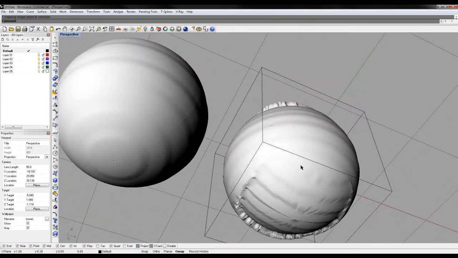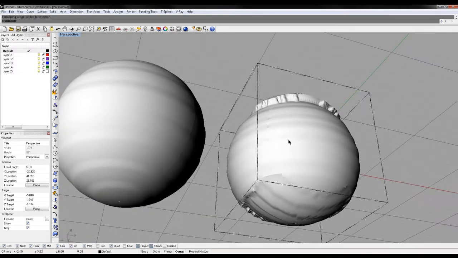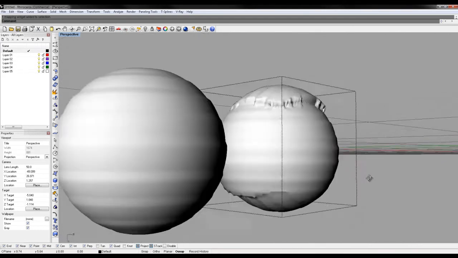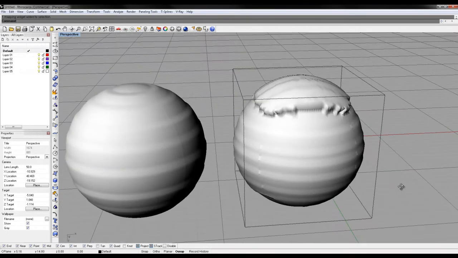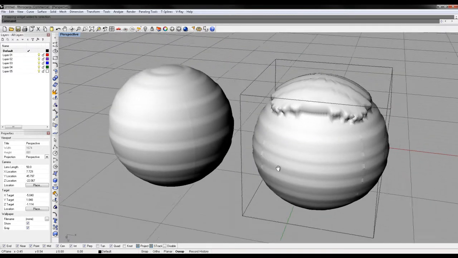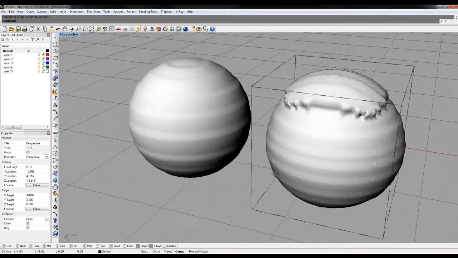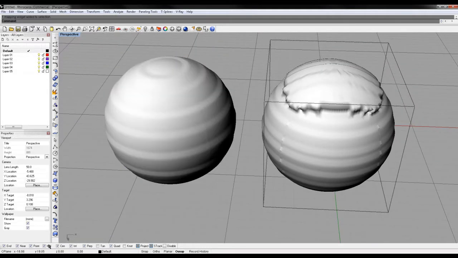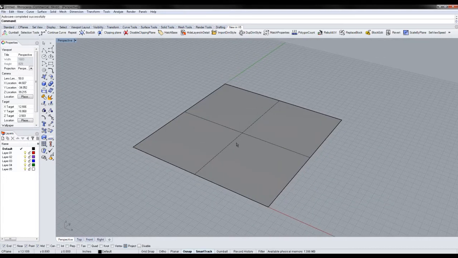And the reason it's going up at the bottom and up through the top versus displacing out from the surface on the bottom and all sides has to do with the normals of the surface, but that's getting off topic. We can talk about that more later. Essentially what it does is you pick a black and white image and apply it to your geometry, and then it'll displace it. Let's check this out in Rhino 5 because it is much better here.